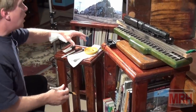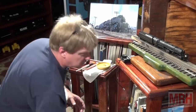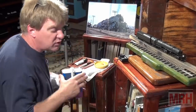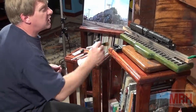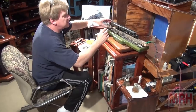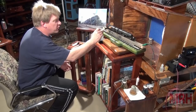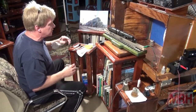I've got a little bowl full of turpentine. I'm using straight turpentine because turpentine will cut the oversprayed paint mixture that I'm going to apply, which will be our dust finish from the sand dust, and turpentine will cut that as I pull it down, as opposed to Terpenoid, which I used on this engine when we originally gave the oil paint wash. Terpenoid doesn't affect oil paint, so it wouldn't cut the weathering mix as I pull it down, whereas the turpentine would. So I think it's important to cover that. I'm just going to go ahead and launch into this now.